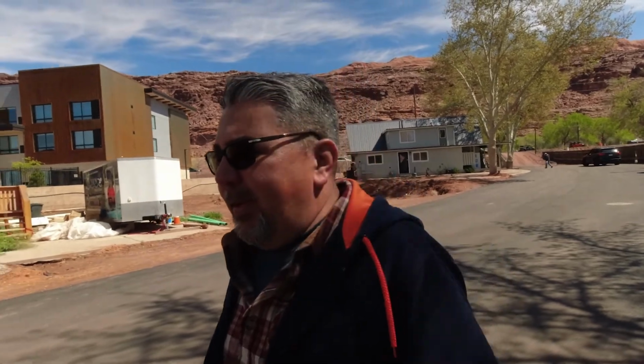There's a lot of trees that have been here for a long time. This campground's been here since 1969, but they're doing some major improvements. Added a lot of new signage. Like I said, the asphalt road is brand new. We're just going to walk around and look at some of these campsites.